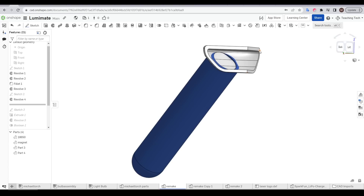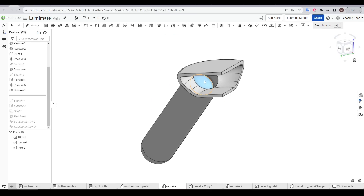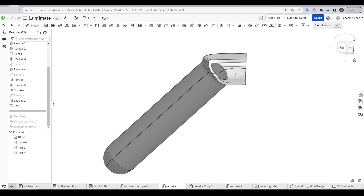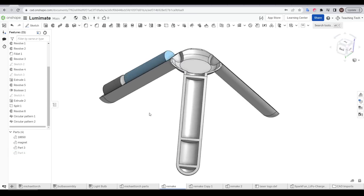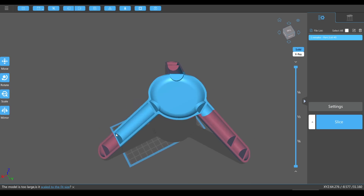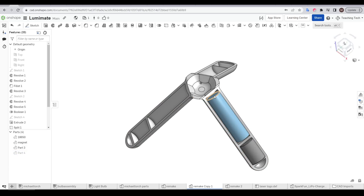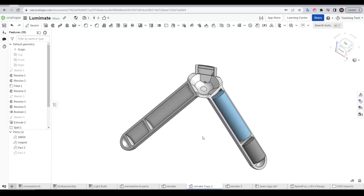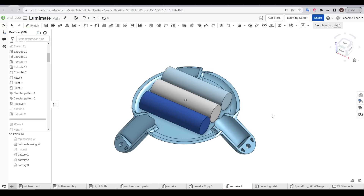I then sketched a basic profile for the upper part of the case and revolved it 120 degrees. We make some cuts and join these two together, use a 2D sketch to split them into top and bottom sections, and then pattern them 120 degrees apart to form the completed body. The only problem was that it was far bigger than I expected and had no chance of fitting on my resin printer. I made a variation where the batteries came closer to the centre, but it was still far too large, and then changed to a different configuration that had the cells in the main body of the torch and only the magnets in the tripod legs.